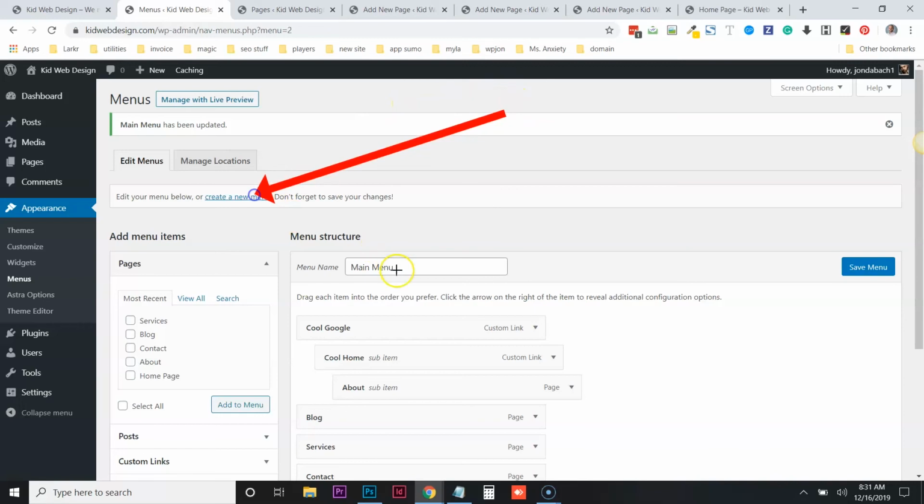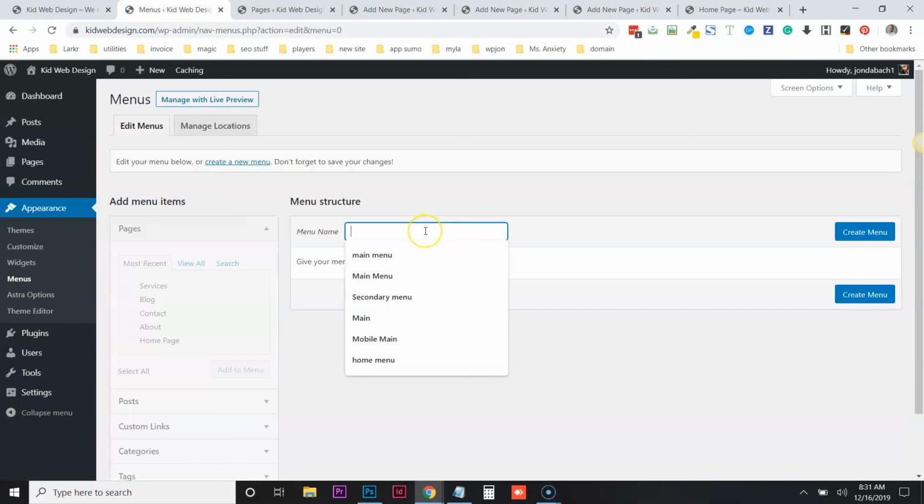The last thing is that you can create a second menu. This is helpful in certain situations, especially if you're going to adjust your theme. You might want a menu in the footer. Especially with Divi, my theme of choice, you're going to have the option to add a secondary menu in the footer, and maybe it's just the stripped down links, or maybe that's where you want your privacy policy and terms and conditions and things like that. The way you do that is you click on the Create New Menu right over here, this little link here, and you can create the new menu just the same as you would the first menu.